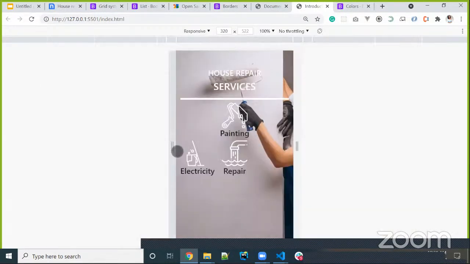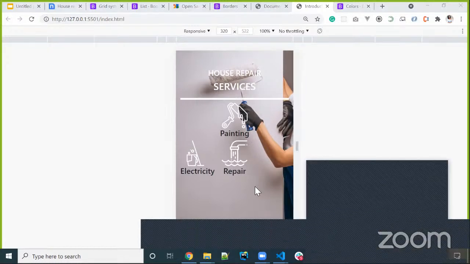So what I want here is for all these images to be hidden on mobile. I want these paint icons, the contents and the icons, to be hidden on mobile. I don't want them to show when you're using your phone. So there is a Bootstrap class for that.